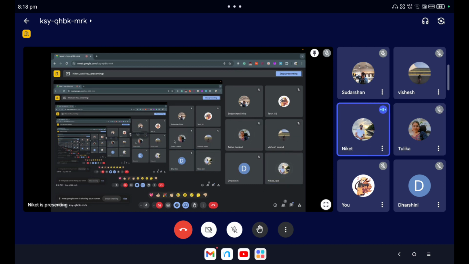Correct, correct. Thanks Tulika, that was the right answer. We also understood that if we divide our app into respective layers, each layer should only be responsible for its specific role, and should not do any other task.